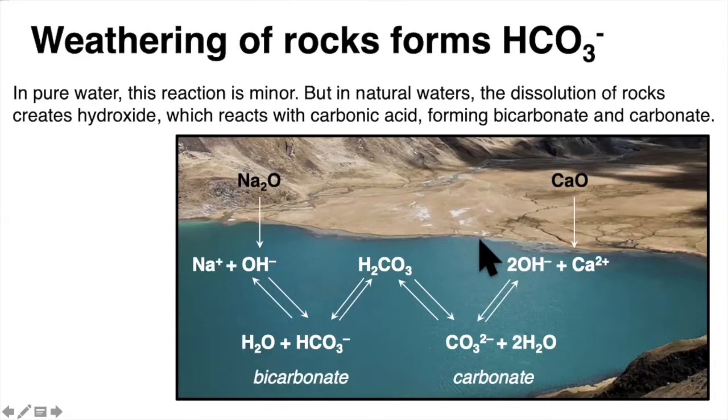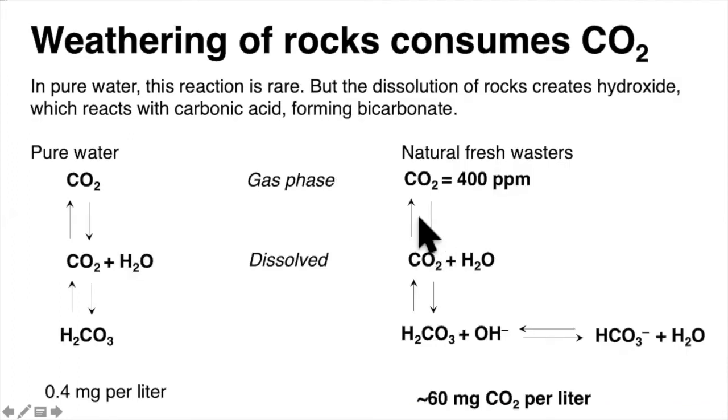And as more and more material dissolves, you might have an excess of hydroxide relative to this carbonic acid. And then you can form this different reaction where these two hydroxides steal both of the hydrogens from carbonic acid, and you're left with this carbonate, CO3 2-. Slightly different than the first case, but both of them are significant.